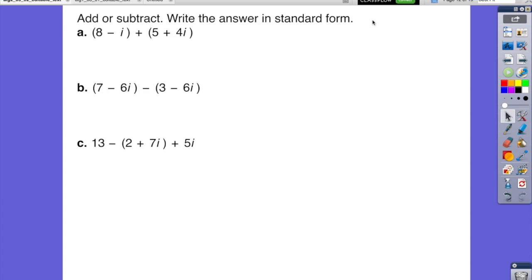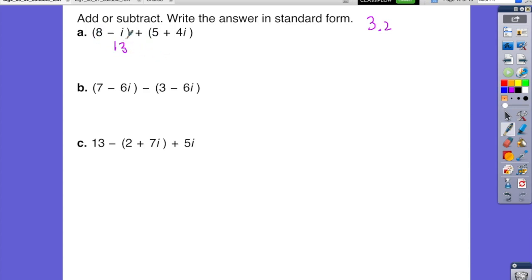Continuing section 3.2 on complex numbers, and now we're going to do operations with complex numbers. So hopefully you watched the first video and you know about i squared, i cubed. Once you've learned about that, operations with it is very simple, as in it's stuff that you already know. In other words, this one is collecting like terms. So put the real numbers together. So what's 8 plus 5?